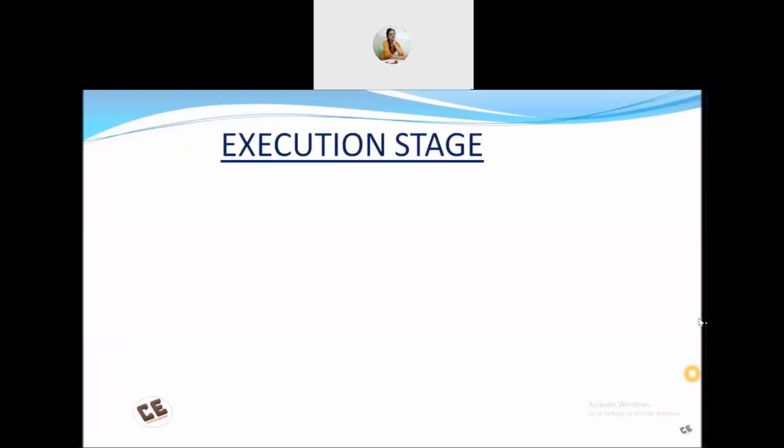And this is the execution stage. Generally, the people who are involved in the execution are involved in this stage. The third stage is the execution stage. The execution stage is a long stage, maybe 2 or 3 years or 4 years, depending on the project capacity. So I am going to explain the execution stage.